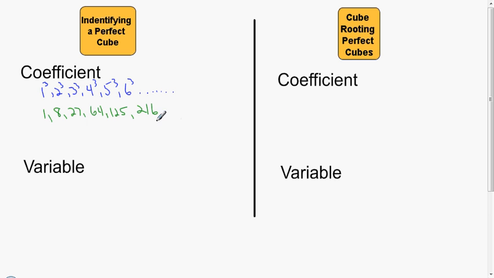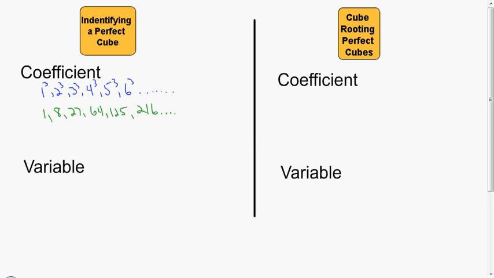Again, note that this pattern does go forever. It's a little hard to know our perfect cubes because the exponent is larger than the perfect squares, making the pattern grow more quickly. You should know the first 5 or 6, and you could always go to your calculator. If you suspect something is a perfect cube, just cube root it and see if you get an integer.